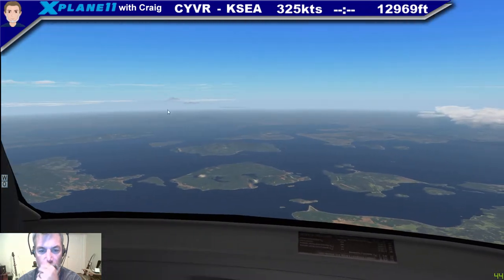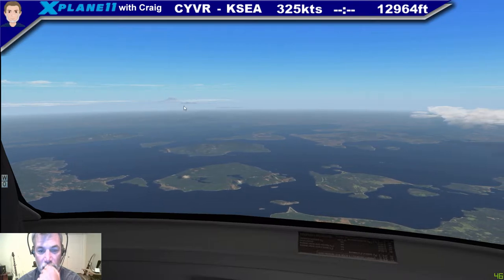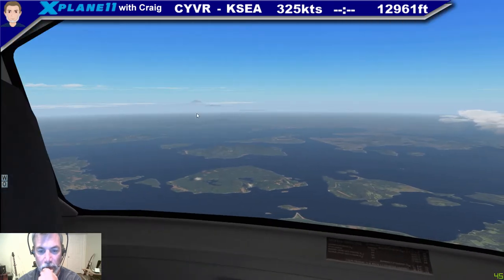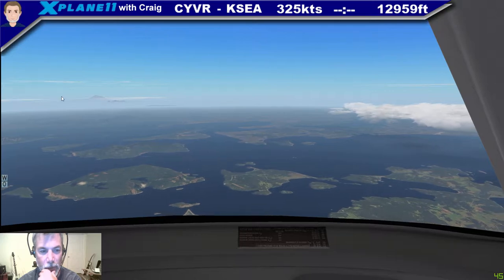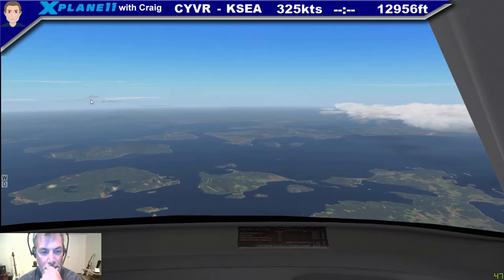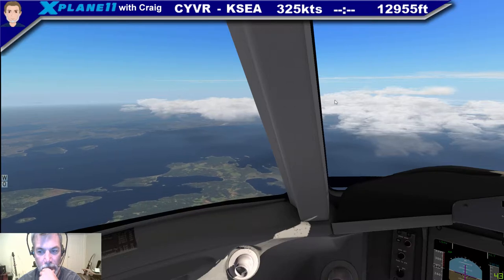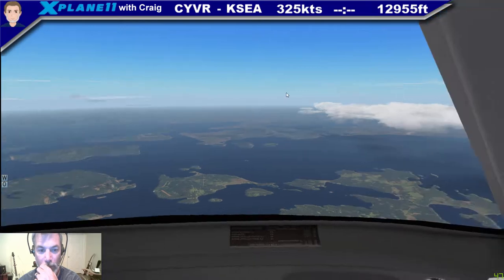Mount Baker is a volcano, and so is Mount Rainier. And everybody will know there's three of them, I think. I think there might be four, but there's these. I think the fourth one is up in the Rockies somewhere over in BC. But this one's Mount Baker. He's a volcano. He's number one here. And then up here, somewhere over there, is Mount Rainier. And it's a humongous beast of a thing.